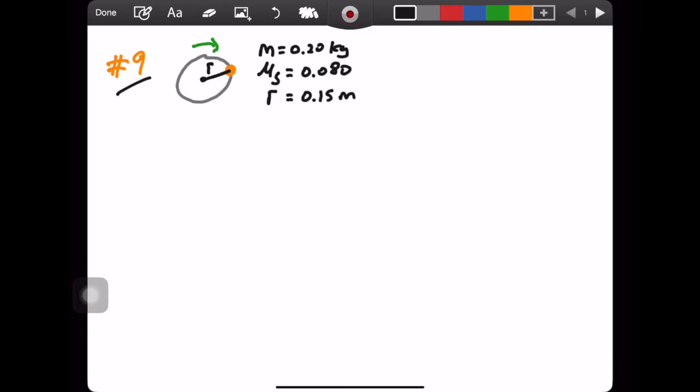To do all of this, I think it might be helpful. So right now, imagine we're looking down on the turntable. Imagine that we were instead looking at the side of the table. So imagine we brought our eyes down to the level of the turntable, and now we're looking at the side. And so we would see an object, and this object we can think of as having both horizontal and vertical forces. Let's do the vertical forces first.